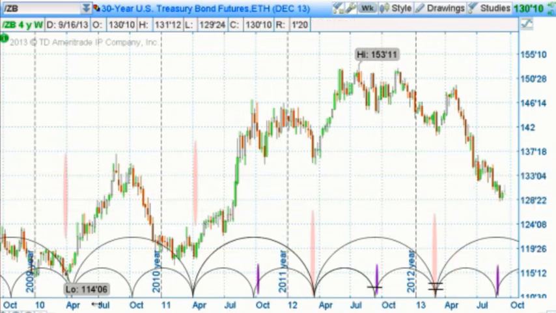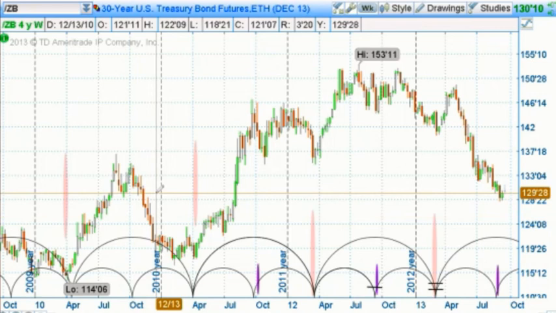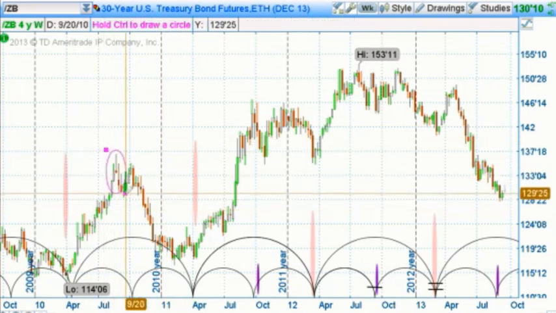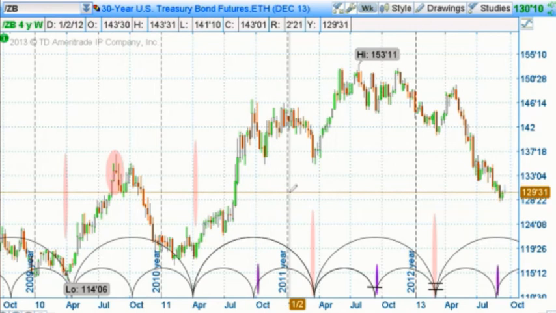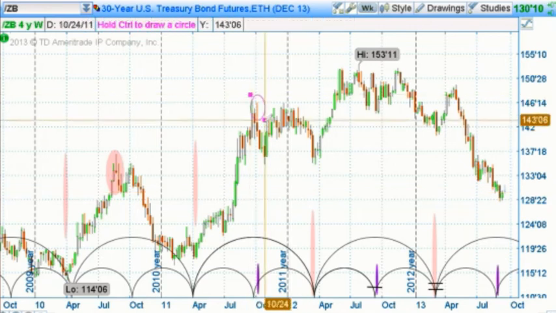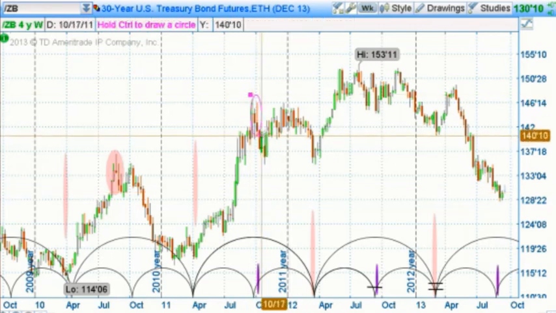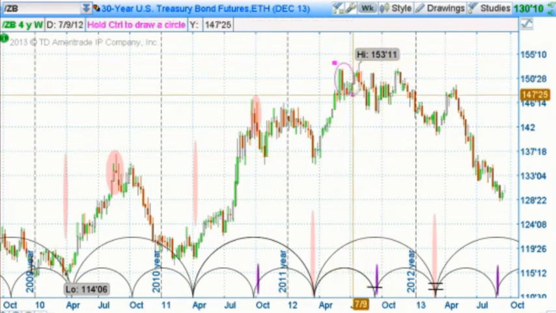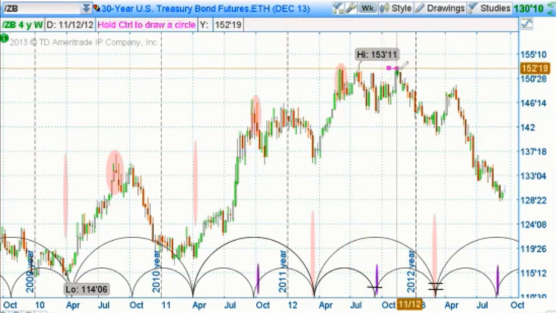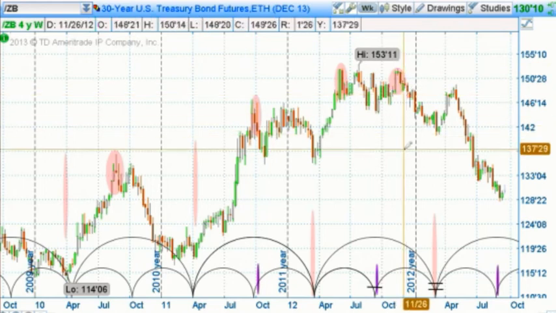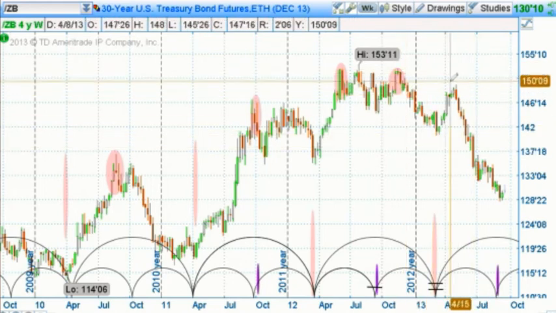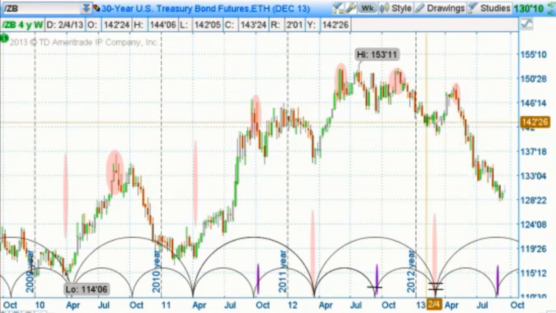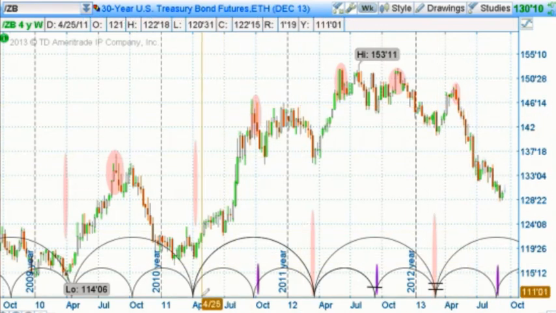Now let's do one more thing. Let's highlight where the top came. You don't believe in candlesticks? Well, here is a perfect sell signal right here at that top in the candlesticks. Here is a shooting star sell signal at that top in the candlesticks. Here is a kind of a bearish dark cloud cover, a perfect evening star right there at that top. And this one wasn't quite as clear. It's almost a bearish engulfing, not quite. But there you could see all the tops that formed in there.